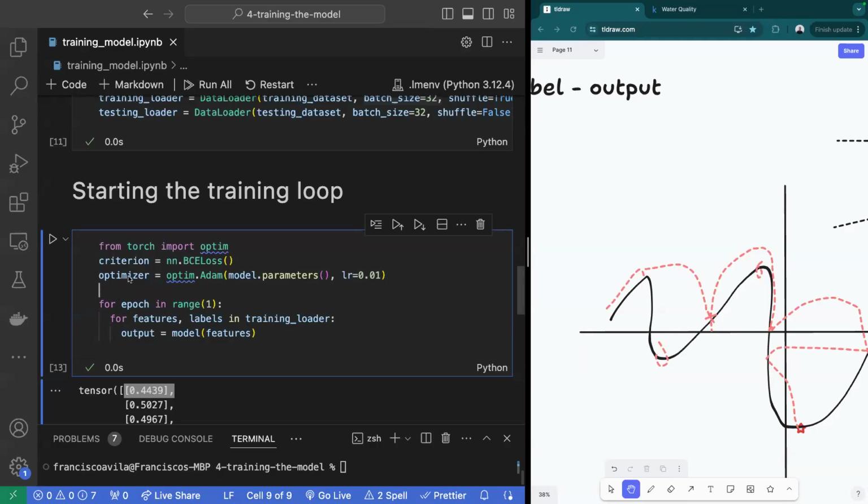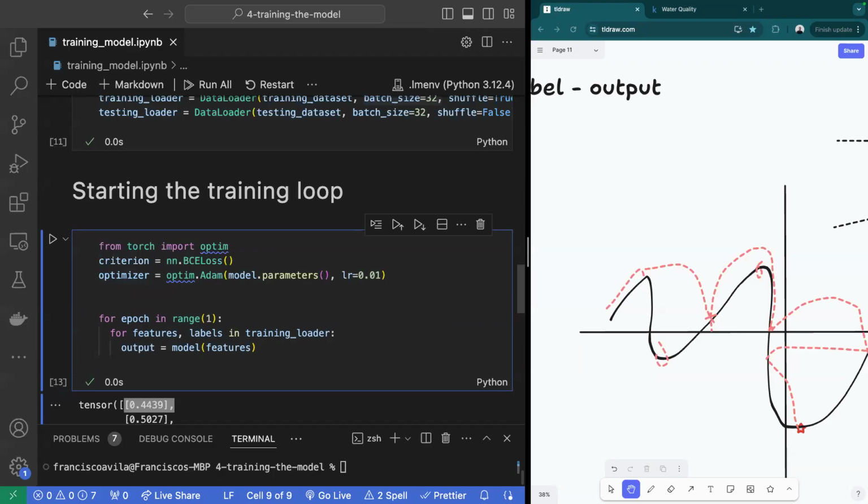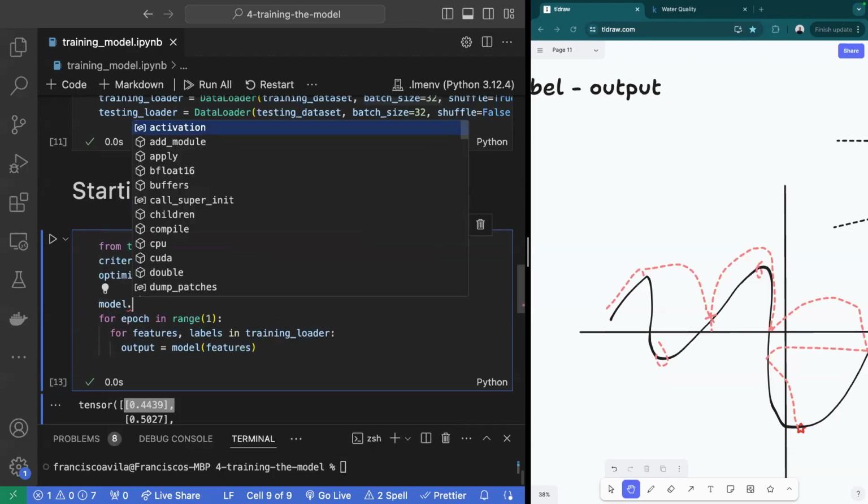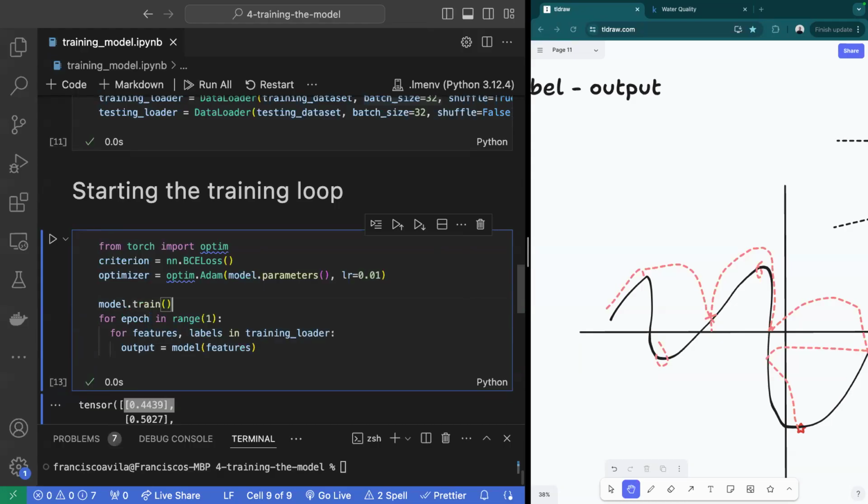All right. So now, before we even start going through the training process, I want to ensure that my model is in training mode. This is going to tell my model, hey, I want you to train. We're going to learn now. I want you to consistently update those weights and biases and accept the criterion's backpropagation step.